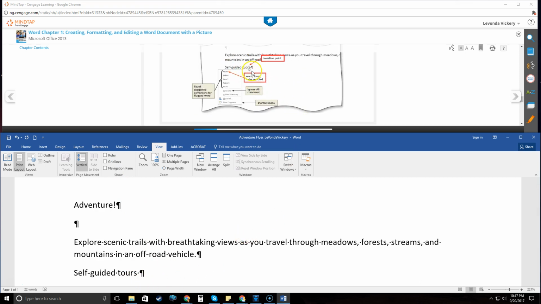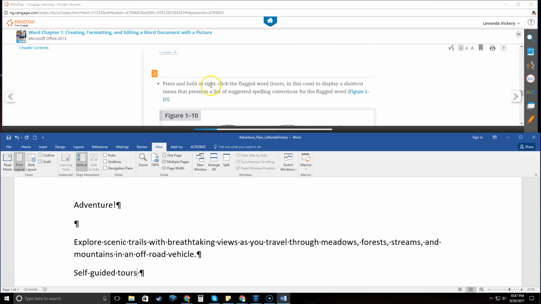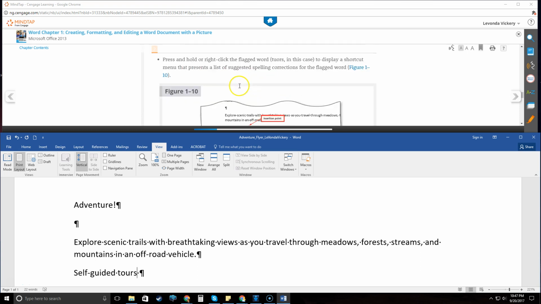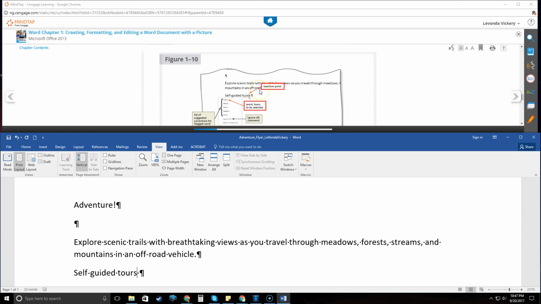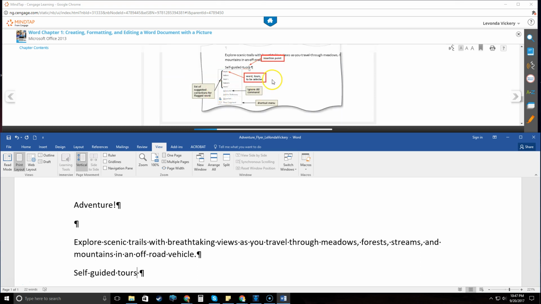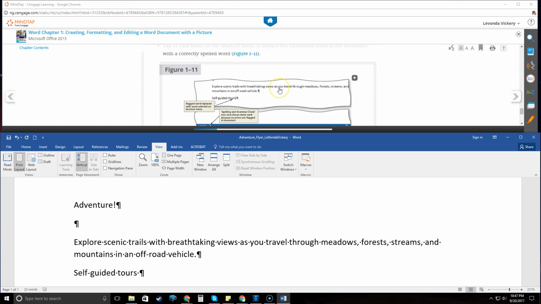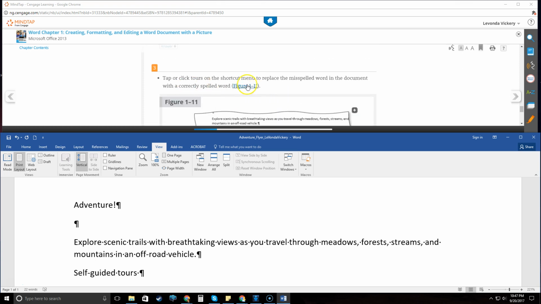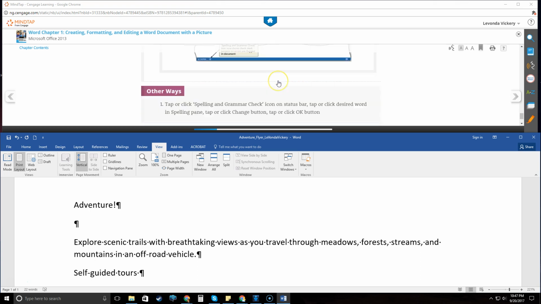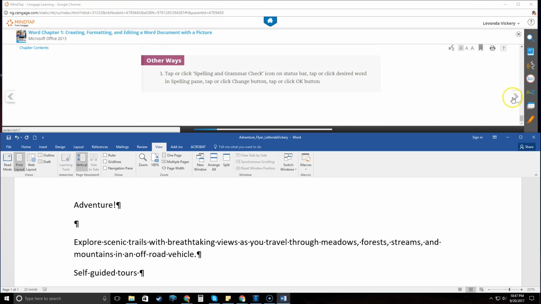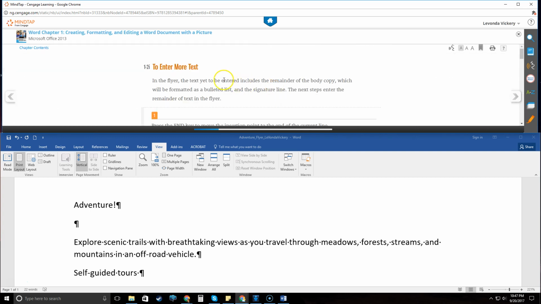And so that's what it's showing you in this figure right here. So anytime you're not sure how to do something it's saying in the text, there's always a picture underneath it that shows you an example of how to do that. Okay? So we're going to come down and see if there's anything else on this page. There is, that was what told us to change the word to the correct spelling. And then that's the end of that page.